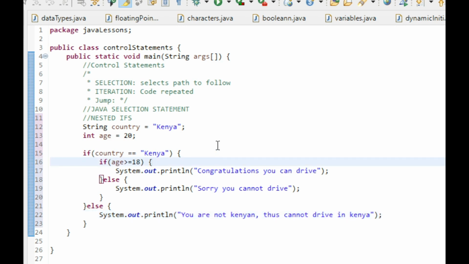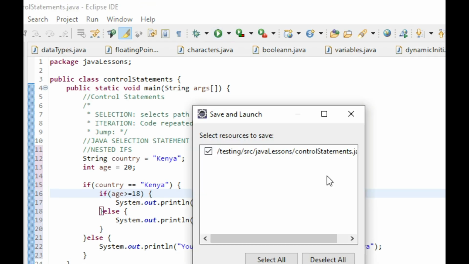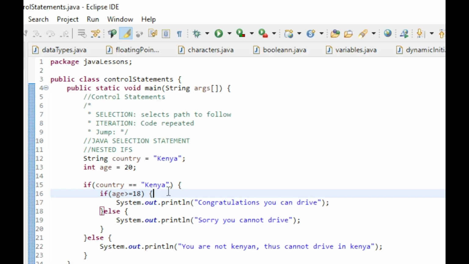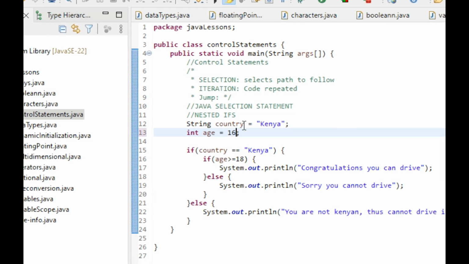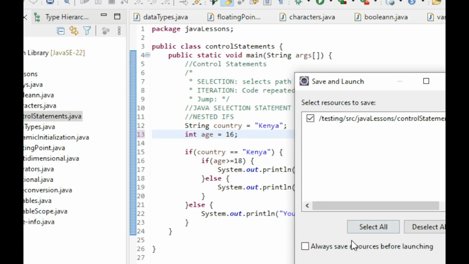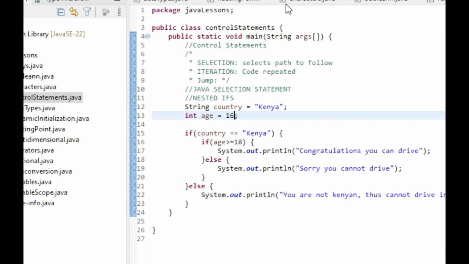If you run this program, because the country is Kenya and our age is 20, we expect that it will print congratulations, you can drive. So let's run the program and see. The output here: congratulations, you can drive. But if we change this age to 16, the person is Kenyan but the age is now 16, and we run this code, sorry, you cannot drive.